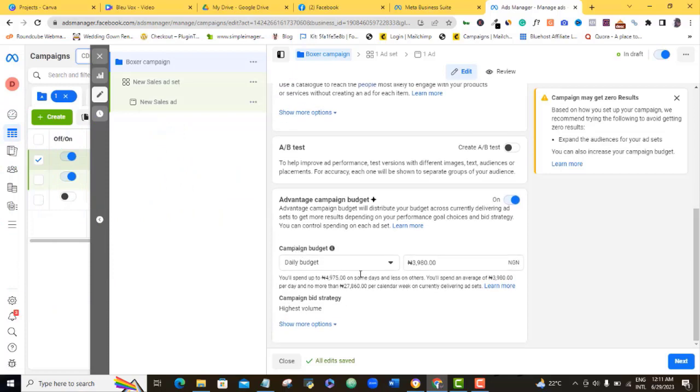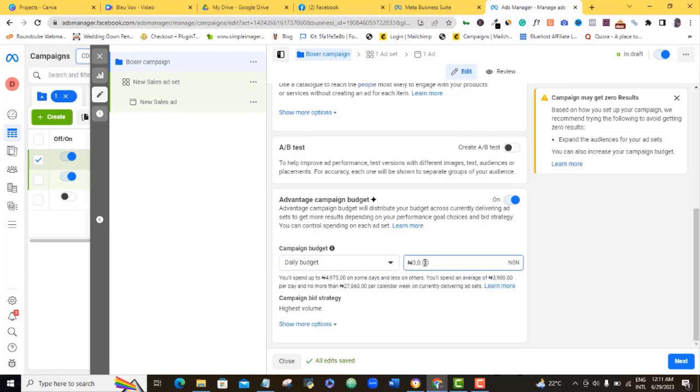All right, for campaign budget, here they're saying we have either daily budget or lifetime budget. We're going to leave it at daily budget. This one is telling you that if you leave it at daily budget, that means every day Facebook is going to help you spend an average of about whatever it is that you set up here.